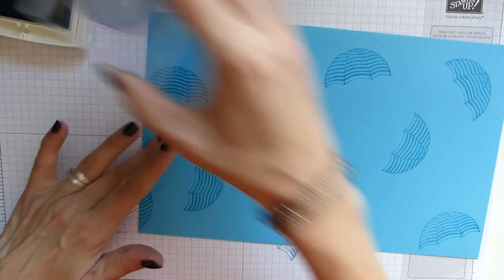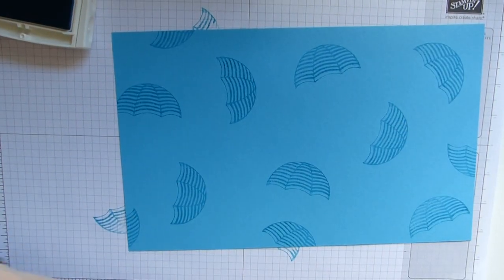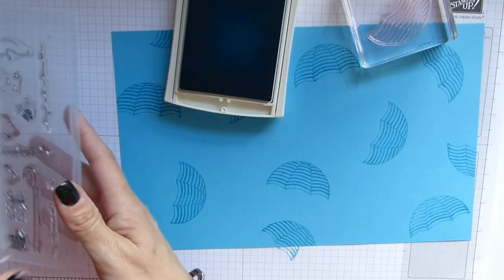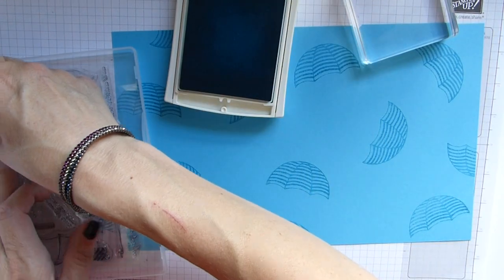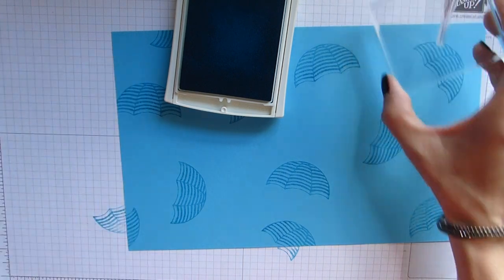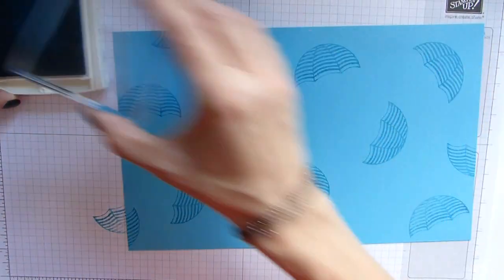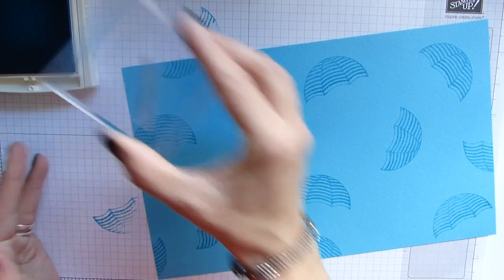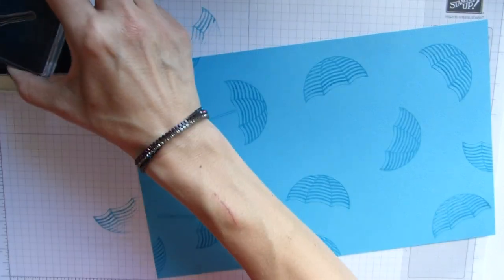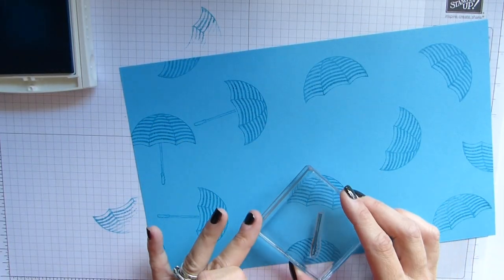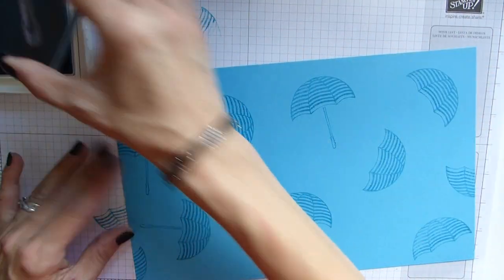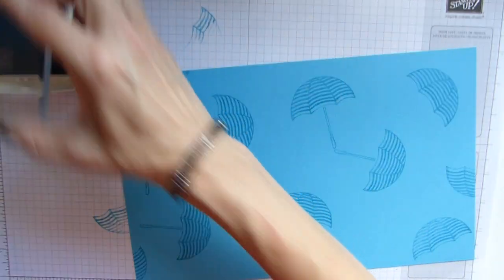It's handy if you can just add some corners that won't need the handle. I'm going to put that one away and grab, when I can see it, the bottom of the handle. It's in two sections, this one. Then just very quickly stamp the handle at the center of all of the umbrellas. This is what I mean about getting too close - that one's overlapped, but I'm not too worried because I'm hoping that might be an area that needs to be trimmed.